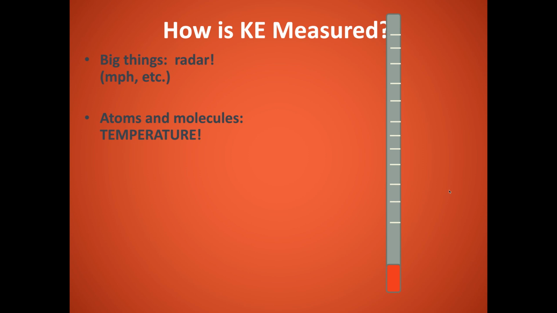So you just stick the thermometer in, and the molecules, if they're warmer than the bulb, will hit the bulb, causing the bulb molecules to move faster, causing them to expand through the glass tube. And we can measure that expansion very easily. As kinetic energy increases, this is measured as a higher temperature. And as kinetic energy decreases, it's measured as a lower temperature. Up and down.